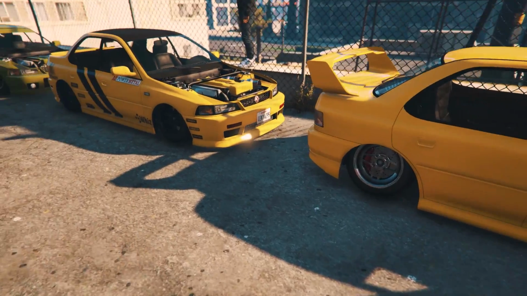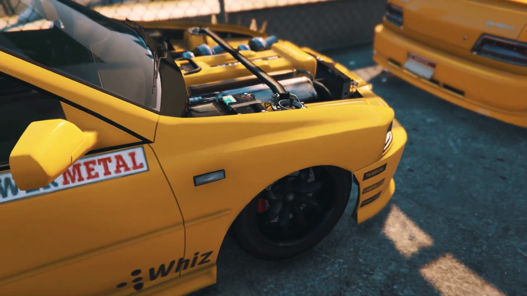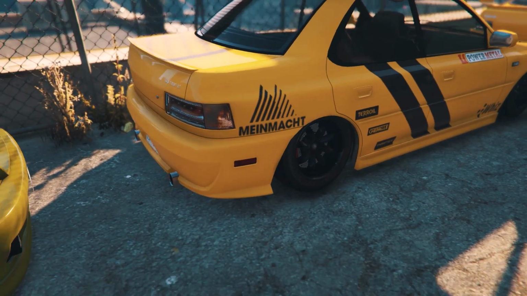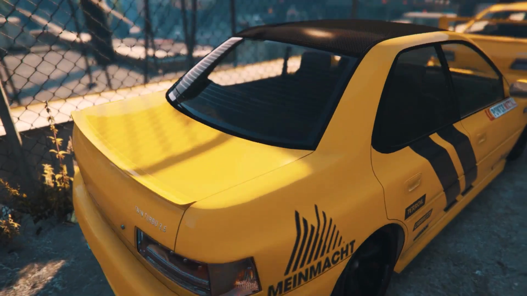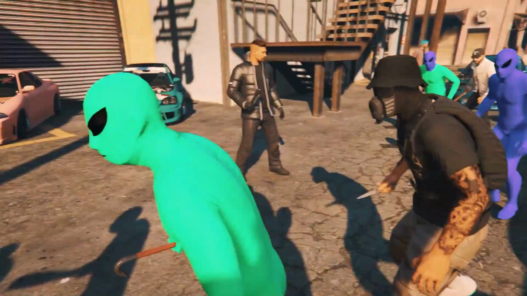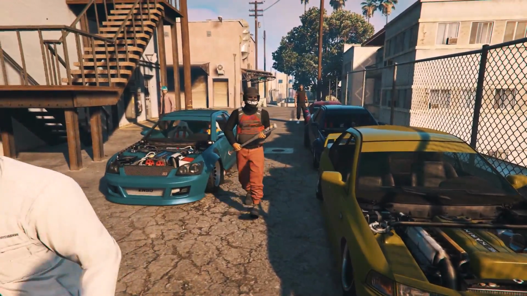And we got the yellow cars over here. Sultan Classics. I like these wheels a lot. Livery. Mind Mog livery. No wing here, just nice and clean, no tin or anything. We got the carbon fiber roof. Oh my god, it's a conga line.